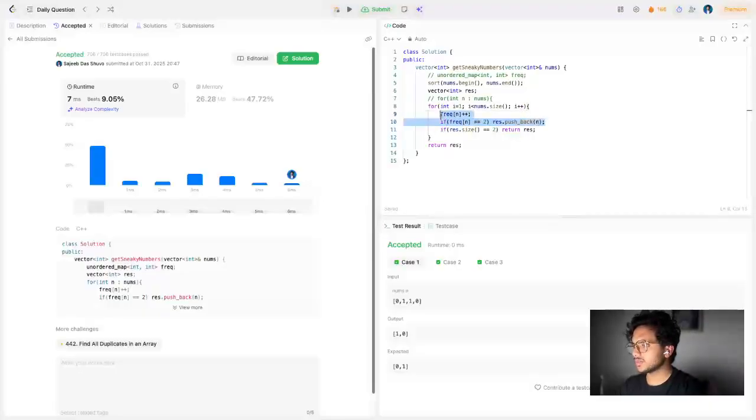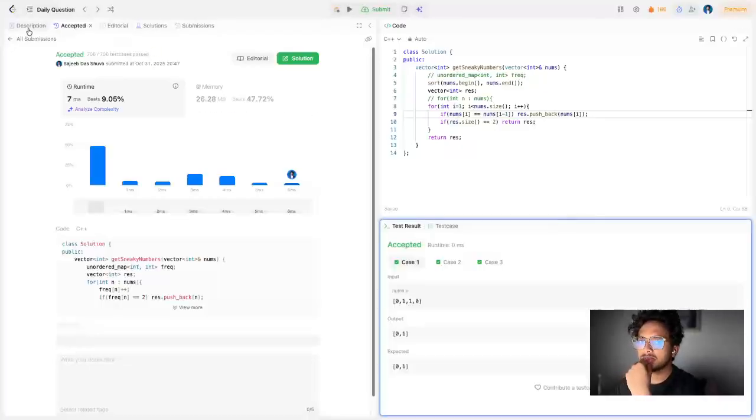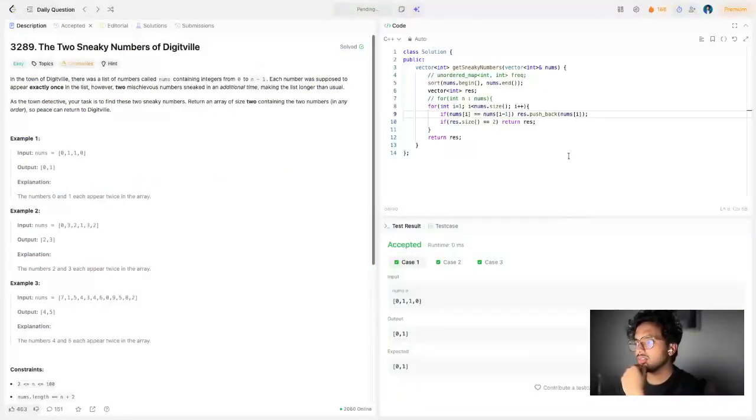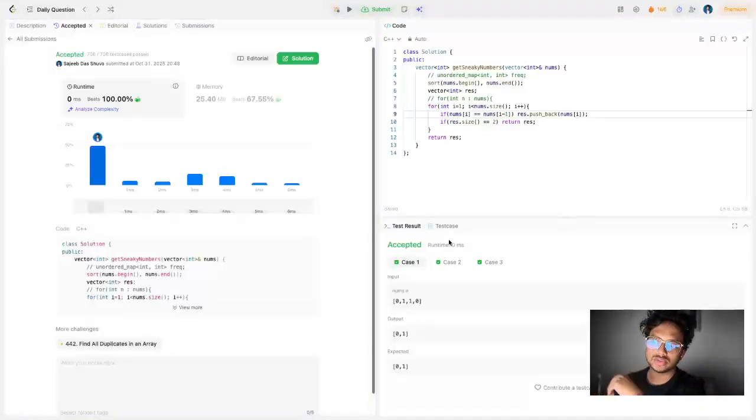We don't need the map here. We say if nums of i is equal to nums of i minus 1, then push back nums of i. If response size is 2, we return response. That's it. If we submit this one, it should get accepted as well. Yeah, that's it, guys. So these are the two brute force ways to solve this question.